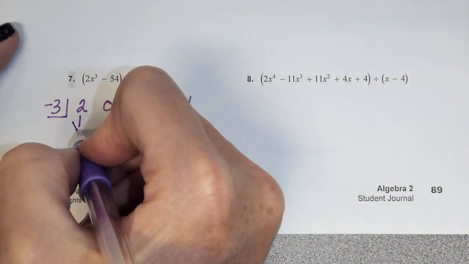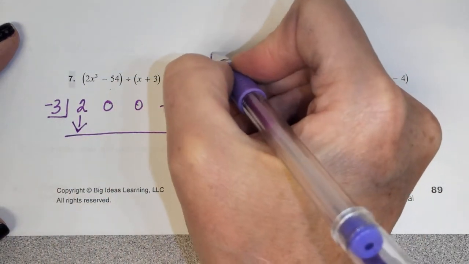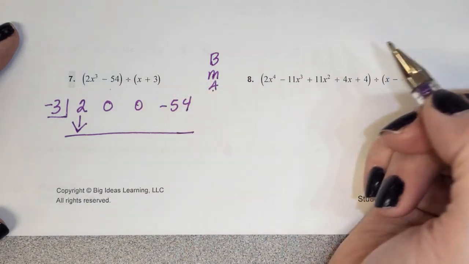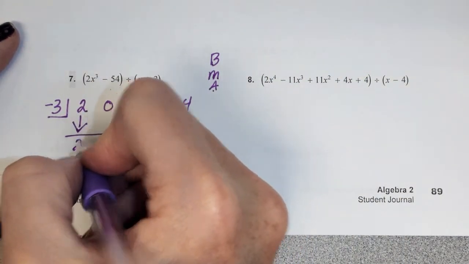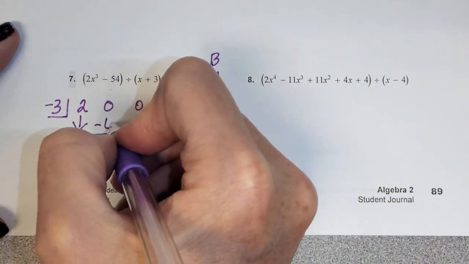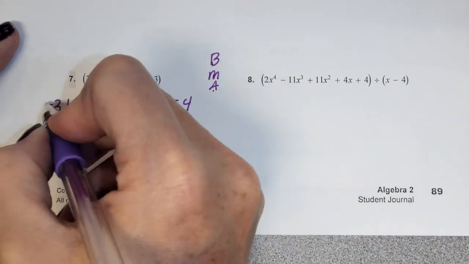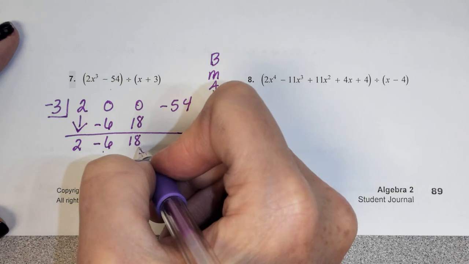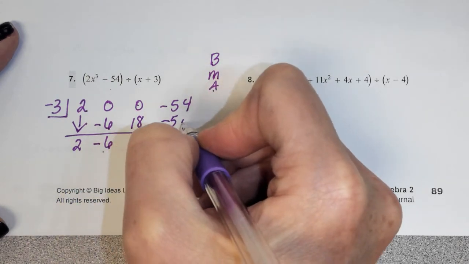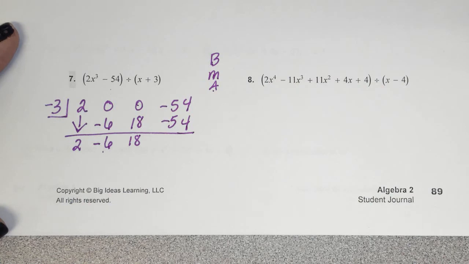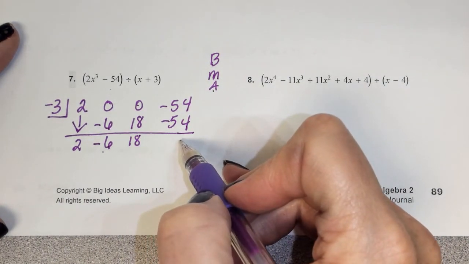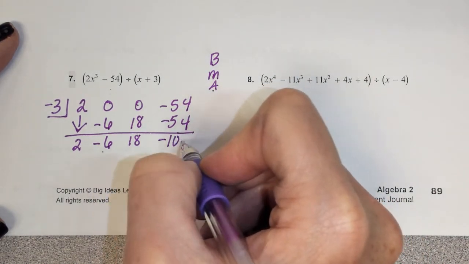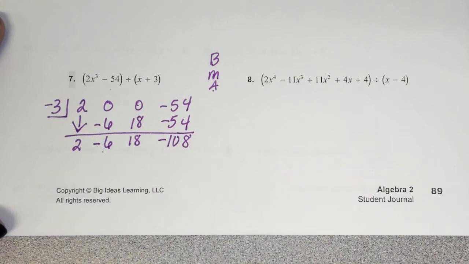So I'm going to have to, first of all, bring down. So this pattern goes bring down, and then it's mama, over and over. Multiply, add, multiply, add, multiply, add, over and over and over. So you bring this down, 2. Multiply, we get negative 6. Add. Multiply, we get 18. Add. Multiply, we get negative 54. Add. What do you think people put right here on this kind of problem? 0. Is it 0? Nope. It's negative 108. I was thinking it was going to be 5.